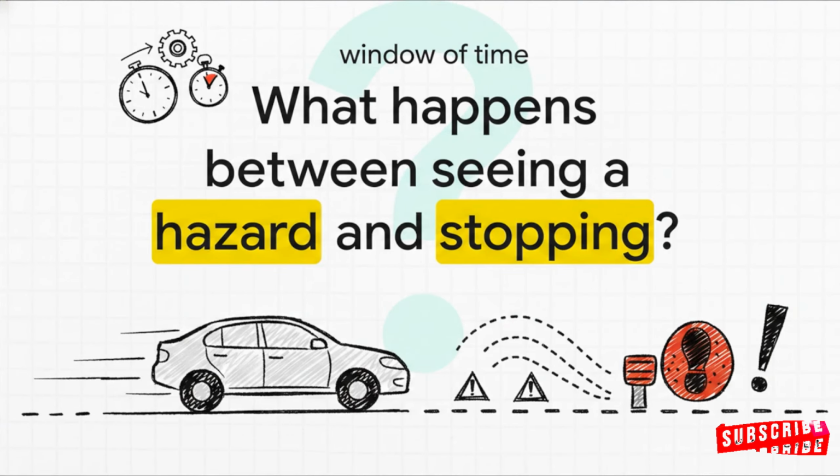Picture this. You're driving down a perfectly straight road, enjoying the drive, and suddenly, you spot a hazard ahead. You slam on the brakes, and the car eventually screeches to a halt. But what physically and mathematically is actually happening during that specific window of time? By unpacking that exact high-stakes scenario, we're going to master the fundamental rules of motion.